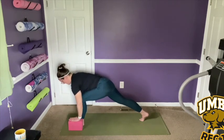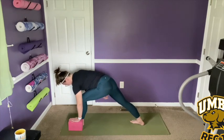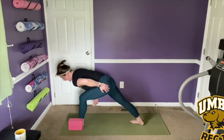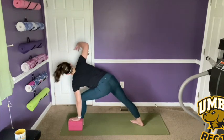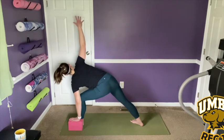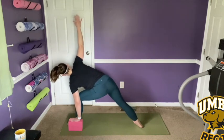Now spin the right heel down, rooting down through the pinky toe of the foot, inner thigh spins in, and then put your brain in that left glute cheek. Think of wrapping it under as you open up through the right side body. Opening up to the right, left knee's right over top of that heel. So you might need to widen your stance a little bit.